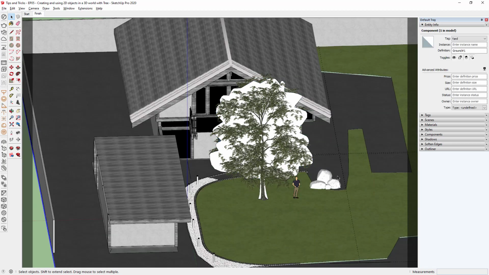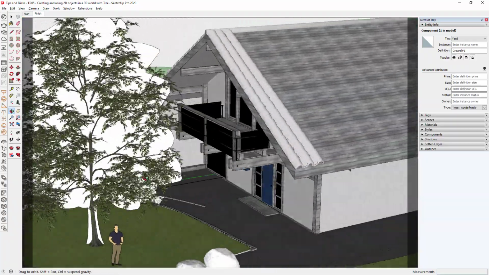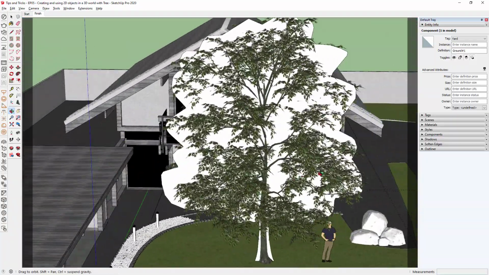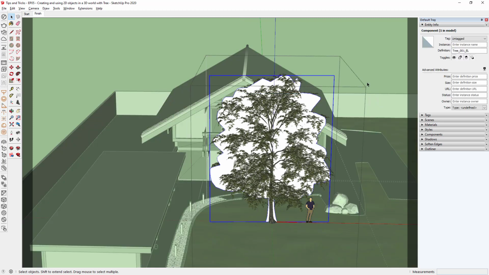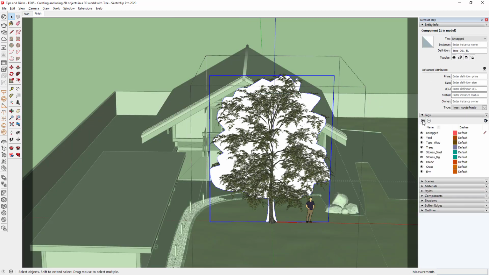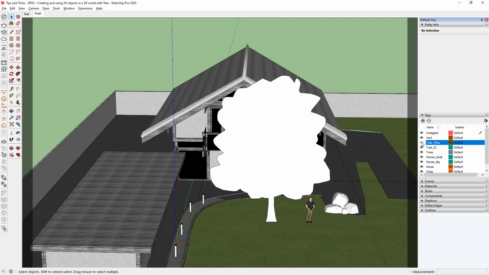Don't forget we're inside a component. And we can see what's going on. Let's activate the finish scene. I do need to rotate around just to show you one more time. But we do need to turn off the visibility of this 2D tree while we are in the 3D view. So let's create a new tag, sorry. And let's call this type underscore elevation, because these are the components that we want to be visible when we have elevations active. Cool. So type elevation has now been created and assigned to that 2D elevation.